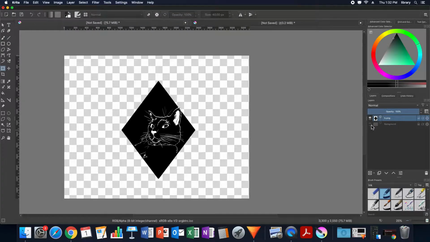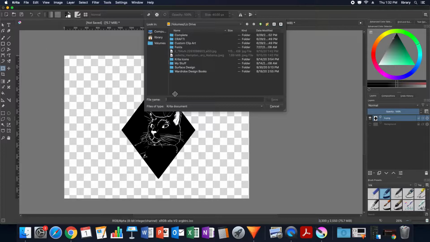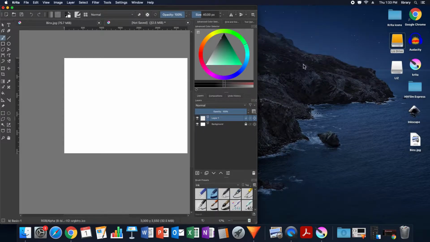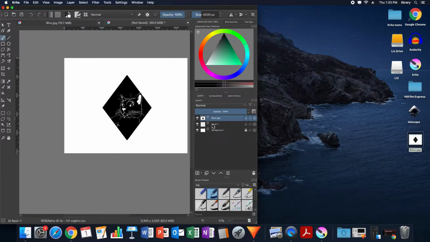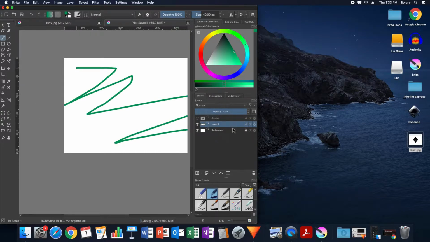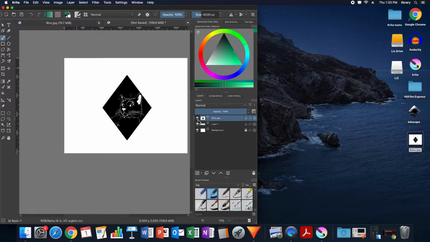So I'm going to save it first as a JPEG so I can show you what happens when you save it as a JPEG. You can see the transparency is turned off. I'm going to go up here and click on JPEG and save it. And then I'm going to open a new page. I'm just going to drag and drop it in there. You can see that the thumbnail is white, and then under it, I'm going to turn it off, and under it I'm just going to scribble a green line. Then I'm going to turn that layer back on and the green line disappears because the background is not transparent. It defaults to white when you save it as a JPEG.